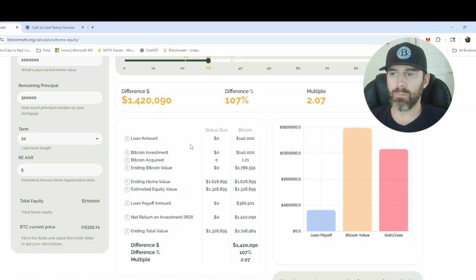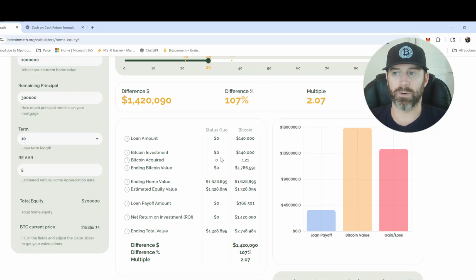Now, what would happen if you were to utilize a service provider like Horizon to borrow some of that equity and convert it into Bitcoin for this 10-year term? Well, you can see here that the LTV is about 20%. So that's typically where they are setting the limits in terms of the amount that they will lend against the value of the home. That's why we've got this $140,000, which is 20% of this $700,000 in equity.